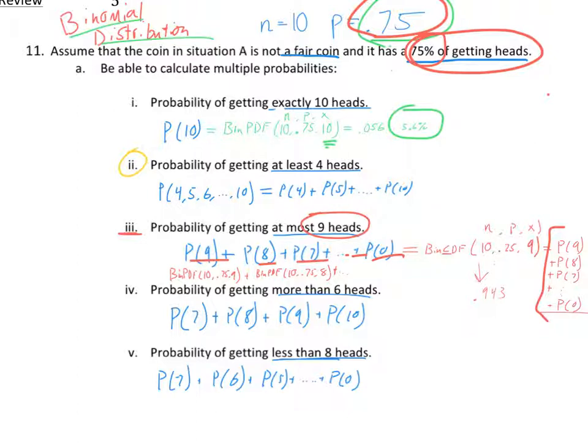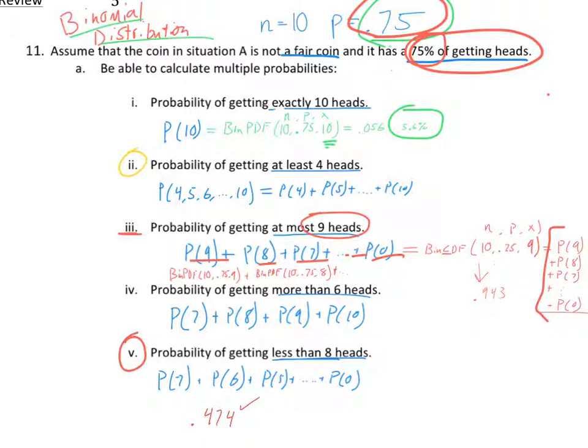I'm actually not going to walk through this next one. I'm just going to give you the answer to part 5. I want you to think through it. You should be able to solve it just like we did before. Thinking about how we did number 3, you should be able to follow the exact same process, and the answer you should get is 0.474. This is the correct answer.